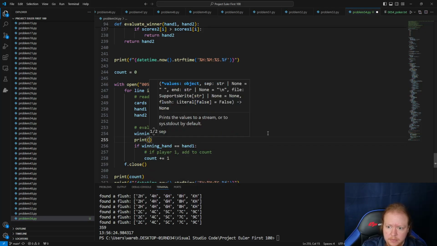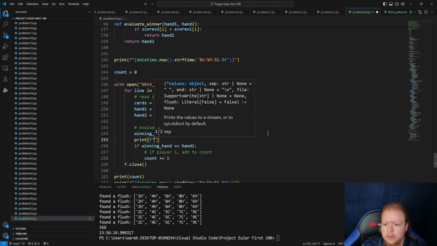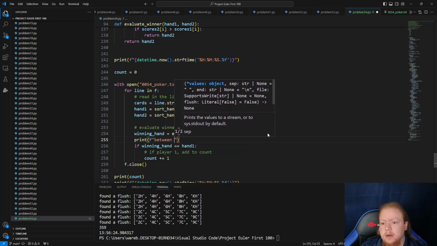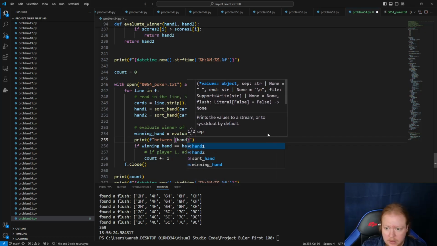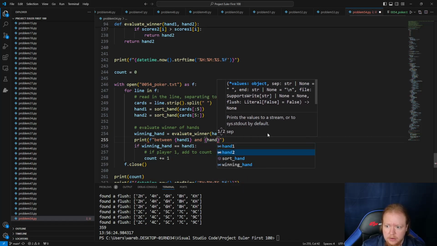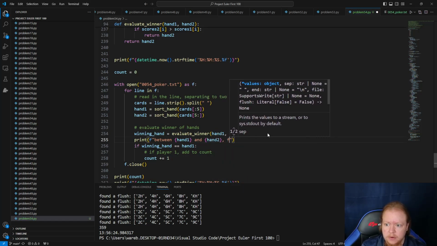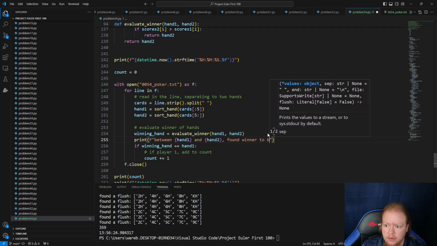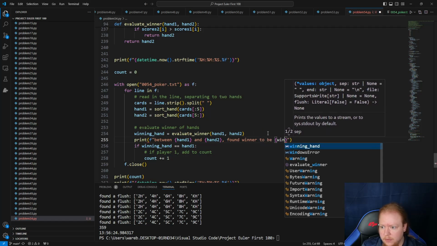Here. So between hand 1 and hand 2, found winner to be winning hand.